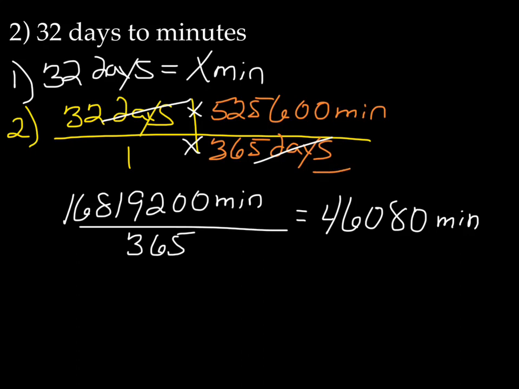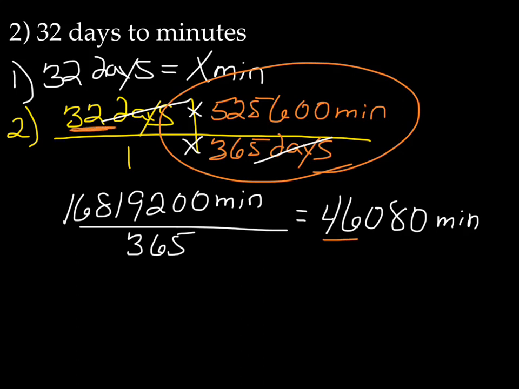Again, these came right off the table. They may have already been rounded, so we're not going to count those. We're just going to look at our original number, which was 32, 2 sig figs. So it's those two, which means I'm going to drop this stuff. And the 0 is less than 5, so we're just going to round down. So we end up with 46000 minutes. That is our answer in standard notation.